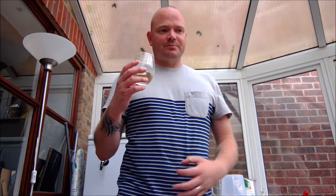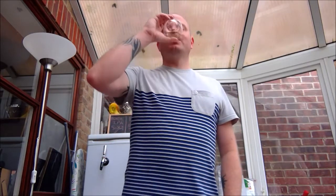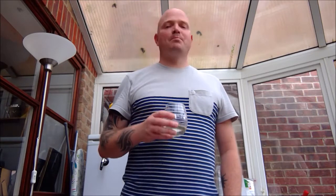First thing you get is a lovely warmth down into your stomach. Then after that follows the Citra note. If you're used to drinking pale ales or IPAs, it's never going to be that high. But you get some Citra notes, which is really bizarre when you think that this is a vodka. Now, one more go. You get even more of it the second time. Even more of it. That's really quite good.